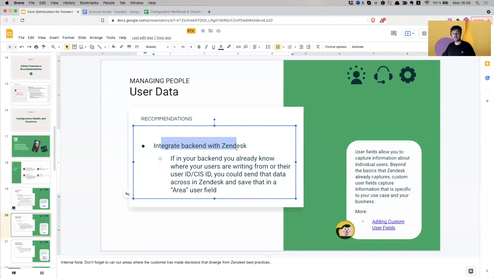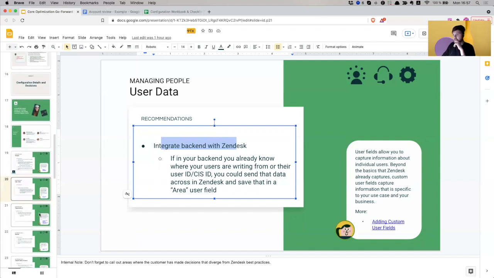So it's a little bit messy. Integration with the backend would make everything work seamlessly, and the agent experience would be much easier, right? You keep everything on one screen instead of having to navigate to two different ones.